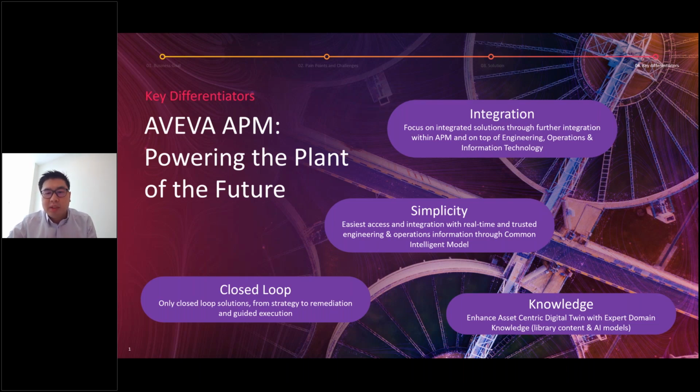When people use solutions, if you have operators that have been in a plant for many years, you know that they may be resistive to new technology, right? So it's quite simple to use, which I will show you later. With this type of solution, you are able to get data in real time, and also with proper training from us and from Aviva as well, most people are able to use it to improve your plant operations.